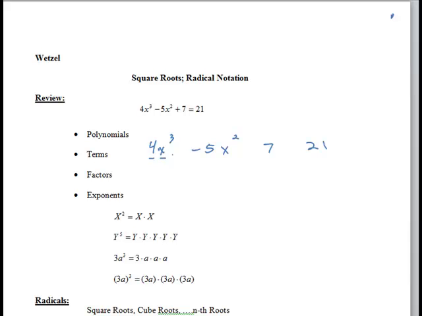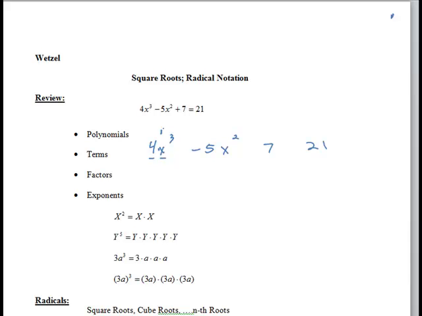Every factor has its own exponent. So if an exponent is not shown, we know it's automatically 1. So if that exponent of 3 only belongs to the x, the factor 4 has its own exponent, an exponent of 1. So we know what exponents are. We know where to identify them, where they're written, kind of upper right-hand region.